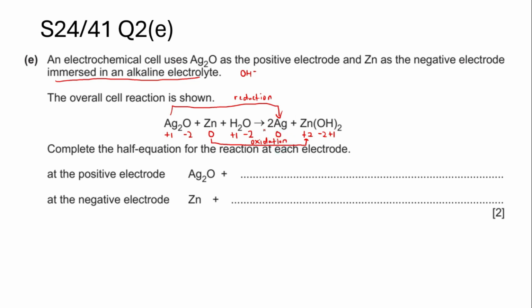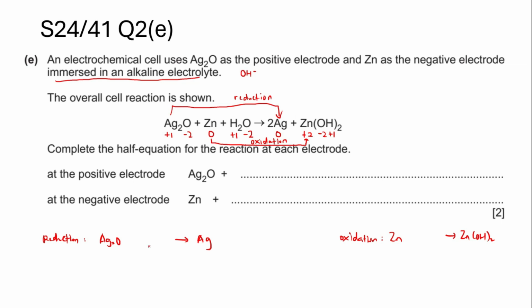Okay, now I'm going to do my working below this answer space. Later we can write our final answer at the space given. So for reduction, silver oxide forms silver. Now I'm leaving a lot of space in between so that later I can write other reactants and also products. For oxidation, we have zinc forming zinc hydroxide.